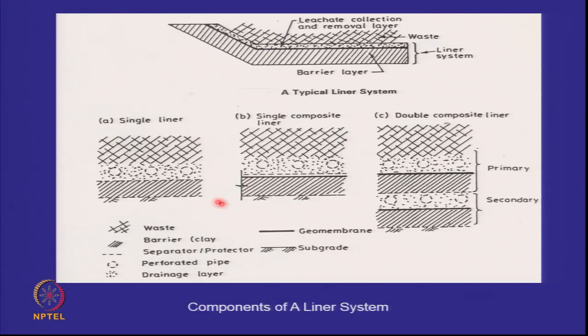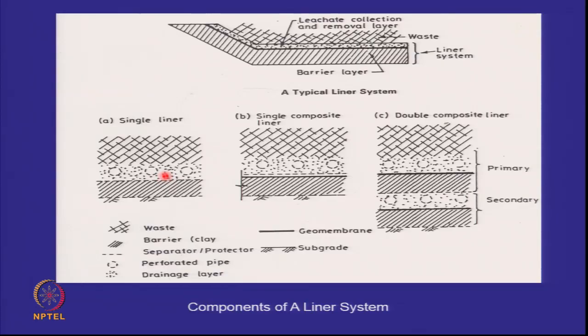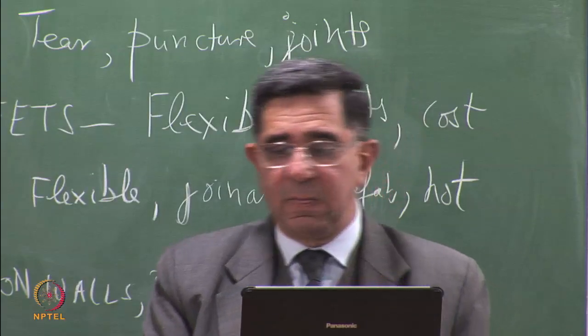diagrams. We will discuss what this is, but this is the leachate collection layer. We always said there will be a straw on top of the liner. So we have a sand layer here, or a sand and a gravel layer here. So if there is any leachate, it will be taken away by these pipes. So you have the waste, the leachate collection system, and the liner. We are only discussing this today. Leachate collection systems we will discuss in the next class.